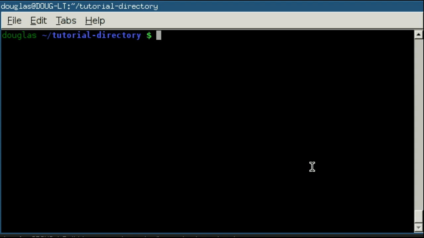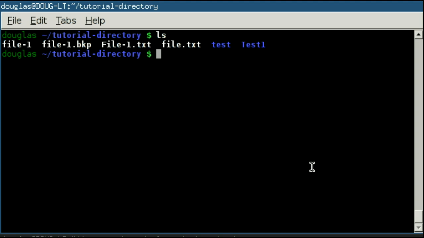Today I'm going to show you two very useful applications that come bundled with just about any Linux distribution you will ever have to work with, and those are Nano and Less. So let's get started. If we look inside of here, this is left exactly as it was at the end of the first part of the episode.